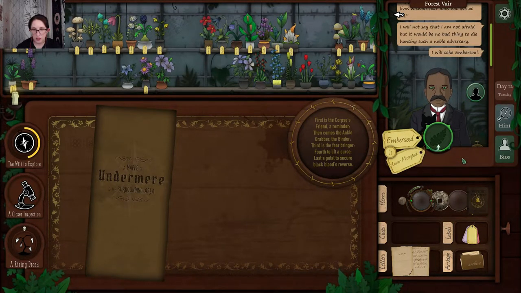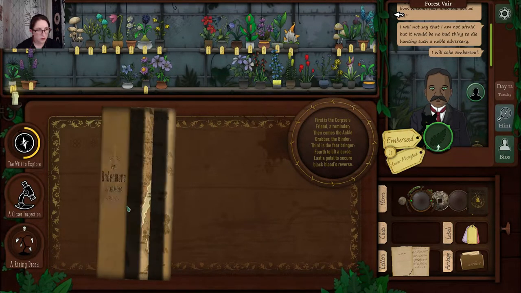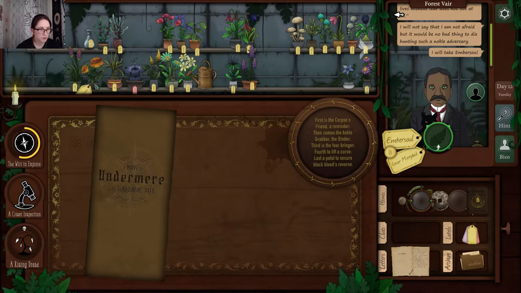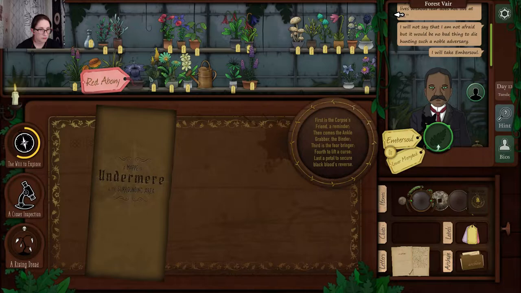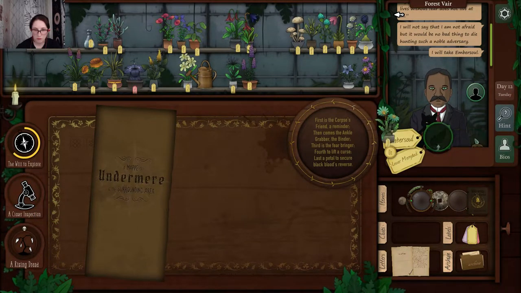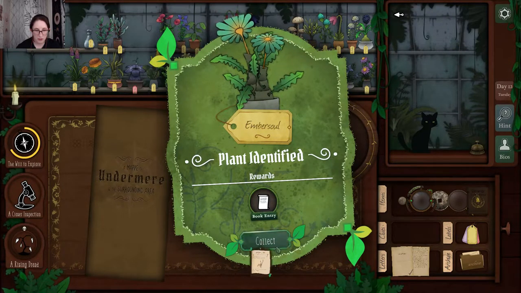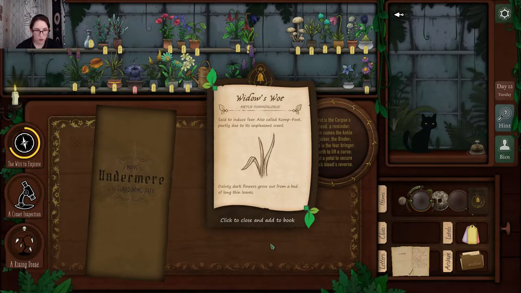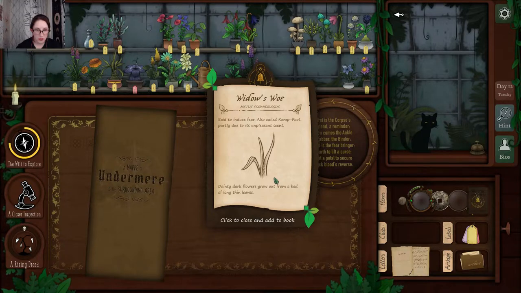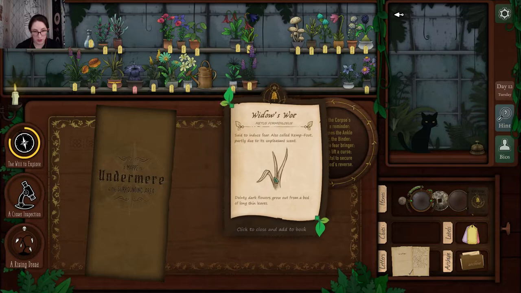I will take Ember Soul. We're supposed to like Widow's Woe, said to induce fear. Part also called Kempfoot. Dainty flowers grow from a bed of thin leaves.